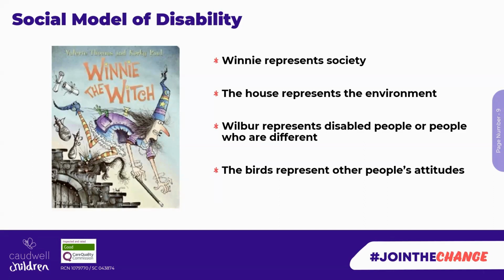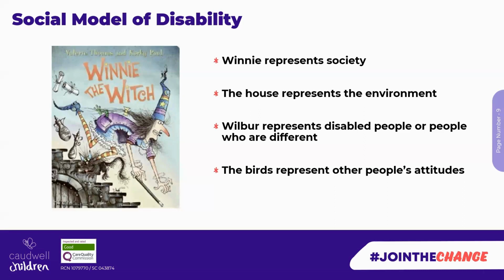Winnie makes Wilbur green, so she paints him a different colour so that she can see him in her black house. She doesn't ask if he wants to be green because she thinks she knows best. So again, showing that society tries to change or fix disabled people even when they're not ill or in pain. Wilbur's still a problem to Winnie. She makes a bigger change to Wilbur, and this makes him very unhappy because he just wants to be himself. And the birds laugh at Wilbur. So again, disabled people don't want to be changed to fit into society. They want to be themselves, to be equal and contribute to society.